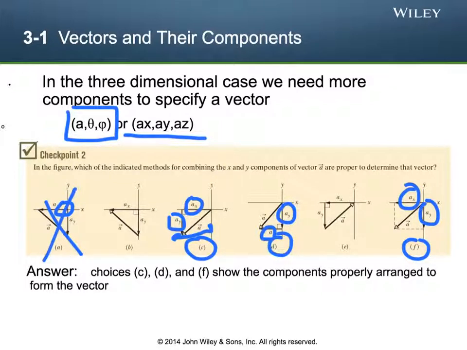That doesn't work. Same thing going on here in B. We have a vector component left and a vector component down, but the resulting vector is up and to the left, so that doesn't work. And the same thing for the vector in E. We have a left vector and a down vector, and it's telling us that we're going up. If we would just change this drawing and go from our starting point to the ending point and have the arrow there, then it would be correct. But since the arrow was going up and to the right, that is not correct.